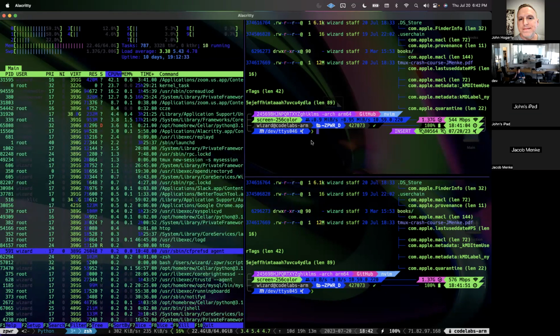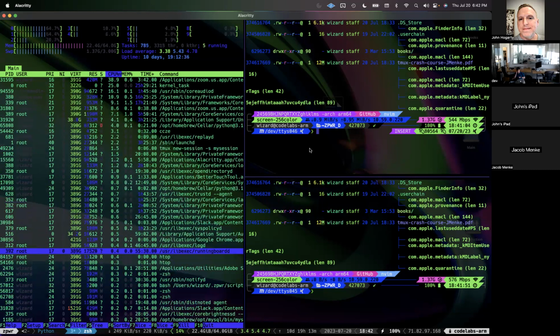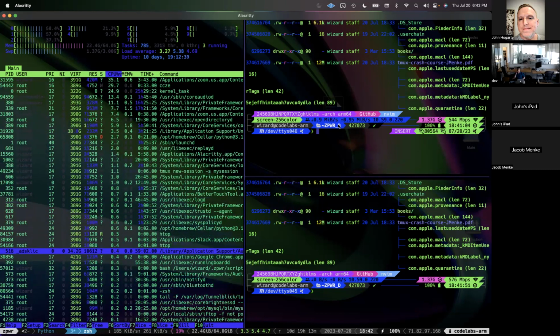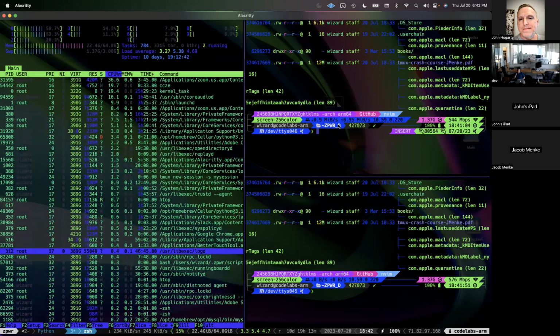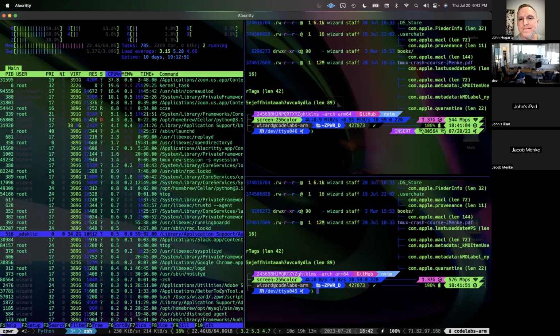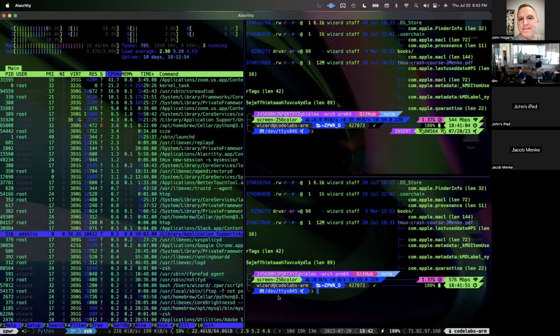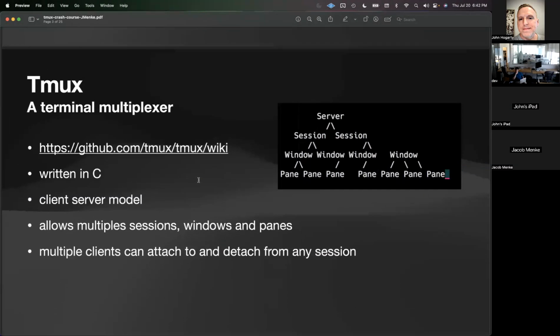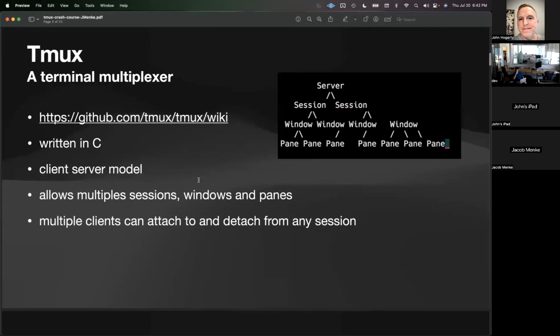And there's a lot more to Tmux. All these panes, you can actually take the contents and send them to any other pane. So you can grab the output from any of these panes and script it in a way that you communicate between any panes that you want. You can grab the content from any pane. You can do a lot of stuff. That's one of the big advantages of Tmux, its scripting ability.